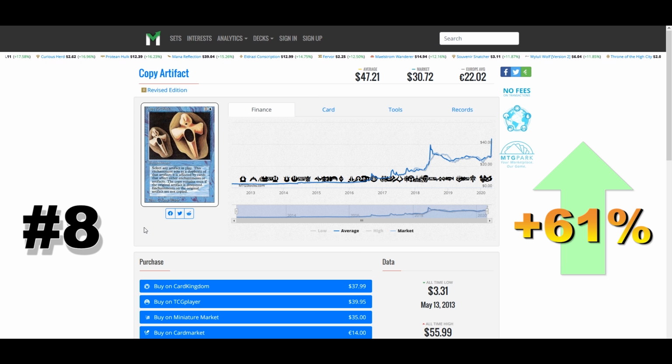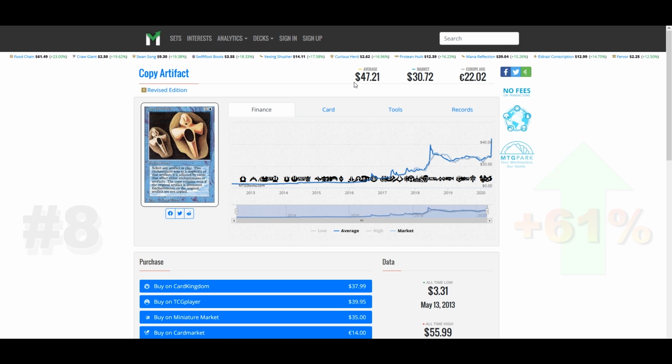Copy Artifact is always going to be popular in Commander. There's always going to be things that this works well with. Essentially, for just 2 mana, 1 blue and 1, you can pick any artifact in play and then make a copy of it, pretty much exactly how the title says. Always going to be useful in something like Commander.